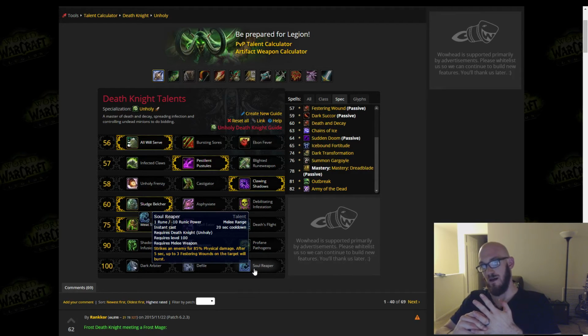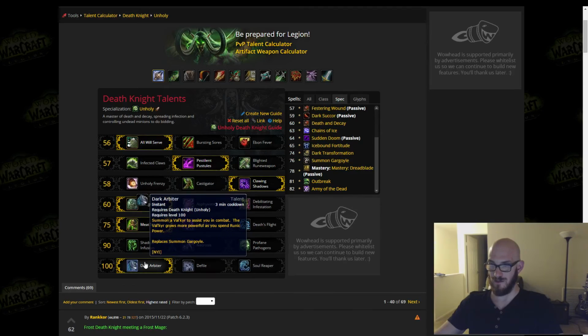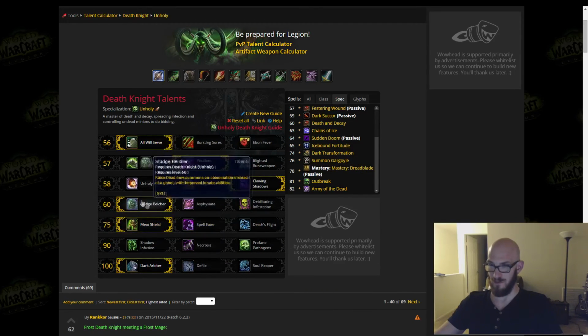So there's that. But all in all, initially, Soul Reaper could be good just because, again, it's going to add more dot damage, but then the Dark Arbiter sounds extremely fun to me, and I want to mess with that playstyle. Just completely rework all the pets we're working with here.